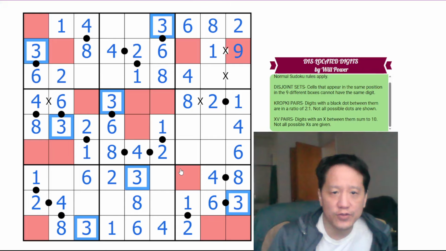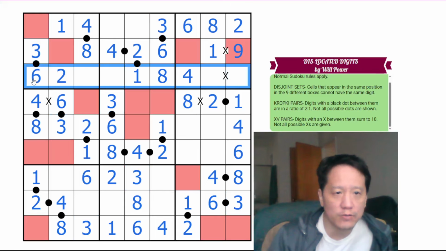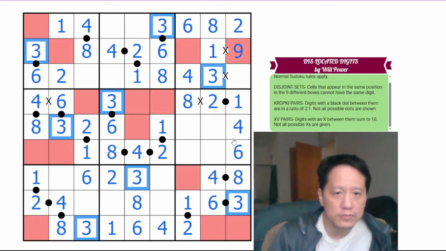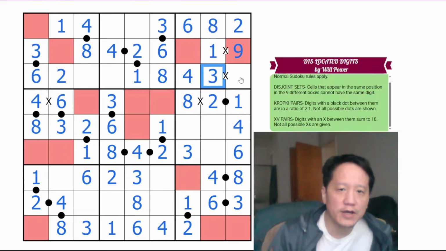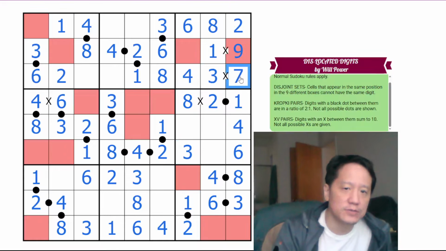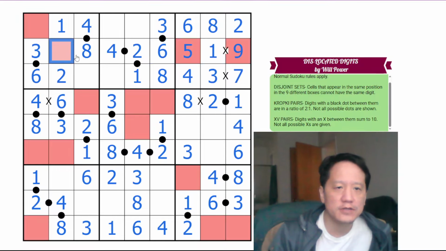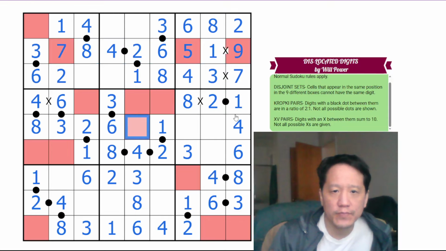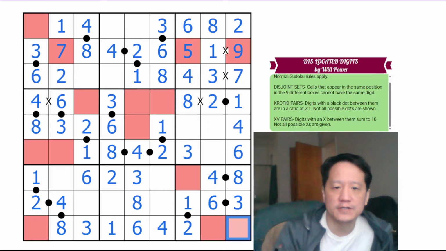Finally, we have 3s. Where can 3 be in row 3? Can't be here because the 3's in the boxes. Can't be here because the 3 in the column, so 3 must be here. And we have 8 3s, so we know where the last 3 has to be. It has to be here. 3 adds up with 7 to add up to 10. This is then 5, because it's the remaining digit in the box. This leaves this as 7, because that's the remaining digit in the row. Also in column 9, this has to be 5.